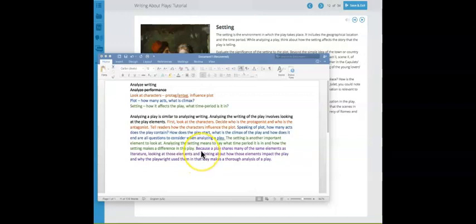The purple sentences are my conclusion. What you see here is some very similar wording at the end of my paragraph to the beginning. Shares many of the same elements as literature. Similar to analyzing writing. Looking at these elements, you can see the repetition. So what I've done is say what I'm going to say, give my examples, 1, 2, 3, and then say what I've already said. This is what analysis of a play means.